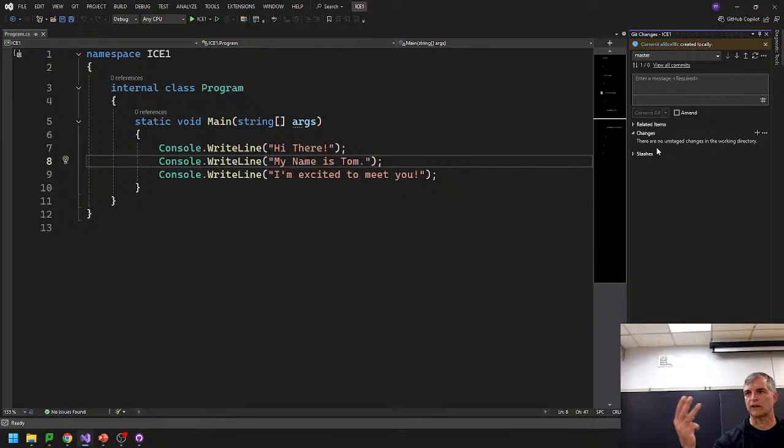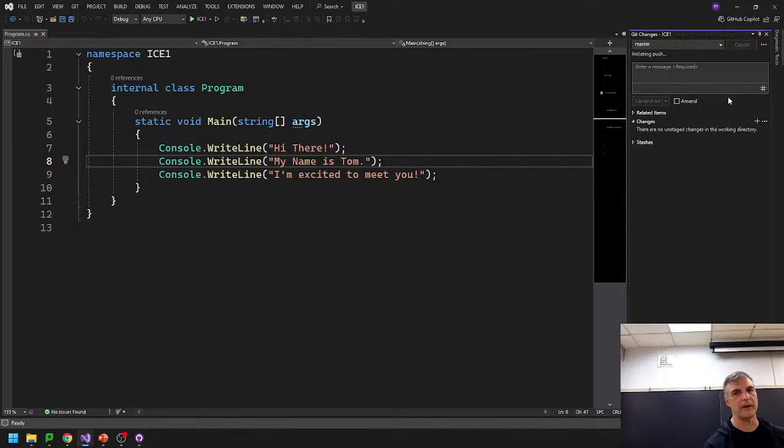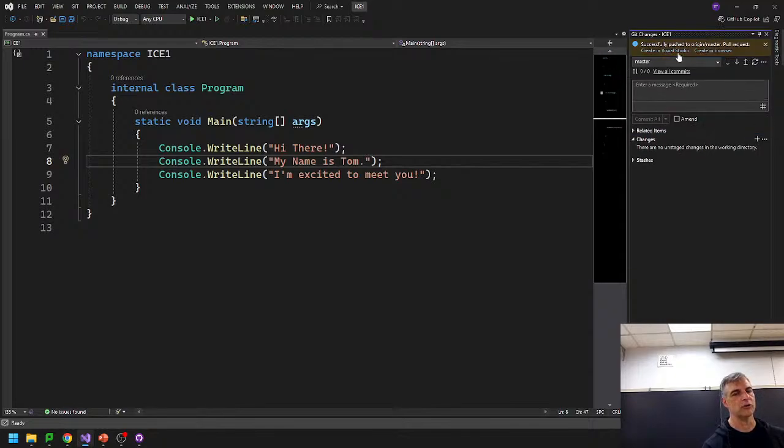What are the 3 things that I got to do? Add, commit, and push. Add, commit, and push. That's your protocol that you're going to need. Right now, I've done a commit. I've done an add because I've changed stuff, right? But I haven't done a push. To push using this tool, press this little up arrow. You must press the up arrow. If you press the up arrow, it will initiate a push.